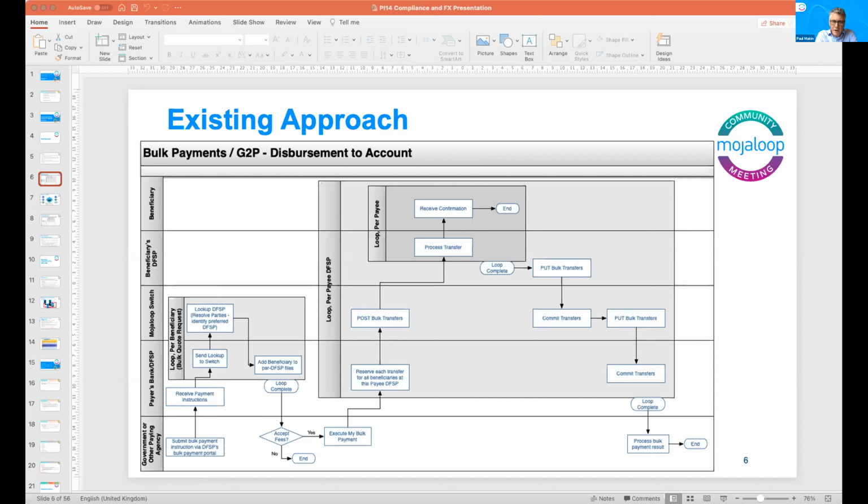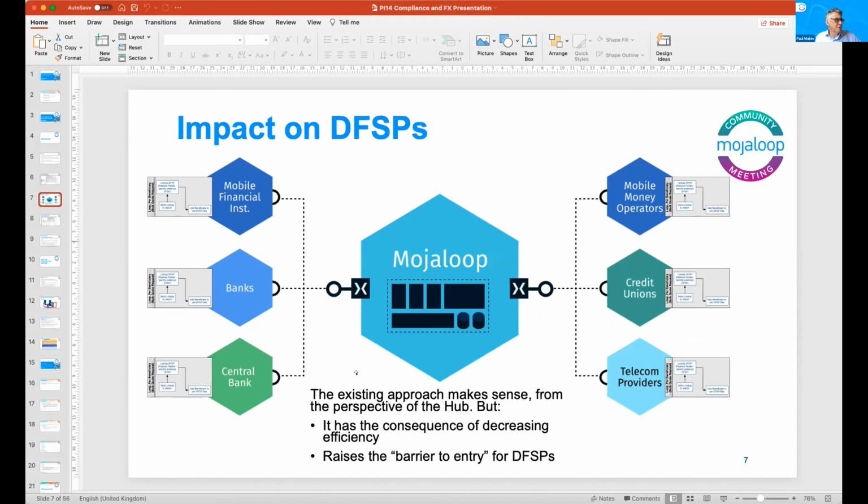We need to remove this barrier, make this vital functionality available to any DFSP that can send us a payments list. So on the deck that I used yesterday, you can see there is this initial stage here, getting the quote element of the Mojaloop transaction. The additional functionality of which is to take the payments list and source it into DFSPs before we even start processing it. And as I highlighted yesterday, this puts a requirement on every connected DFSP to implement that functionality separately.